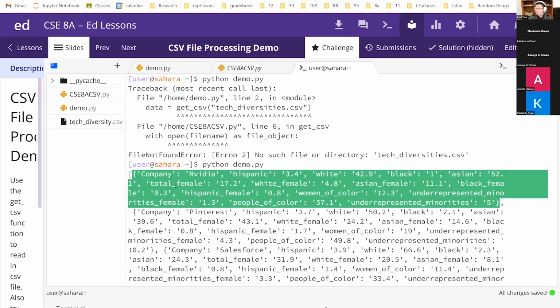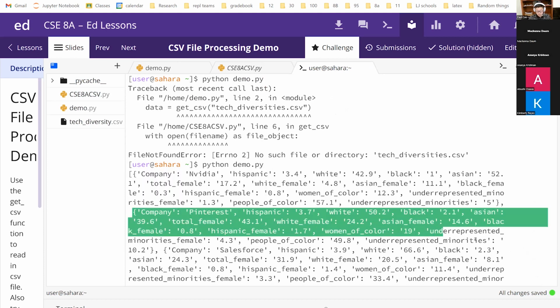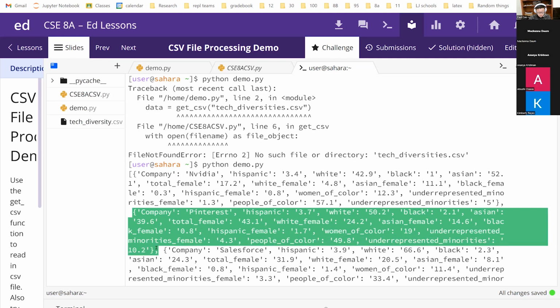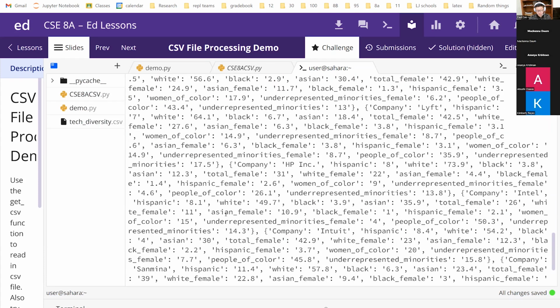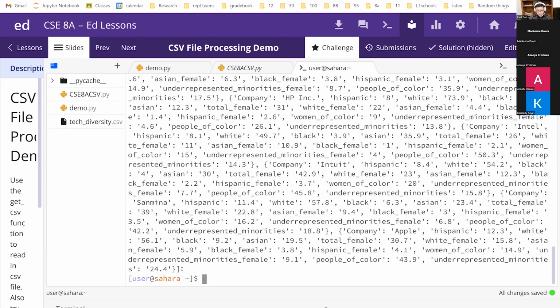This first component is a dictionary. And then the second component is for the second company, which is Pinterest, and it goes all the way down to the last company. Then that's the end of the list.